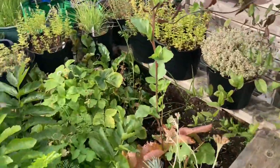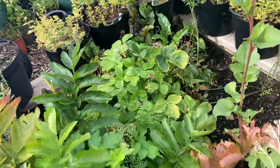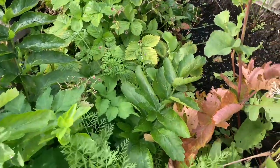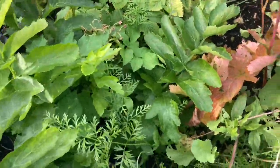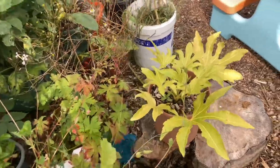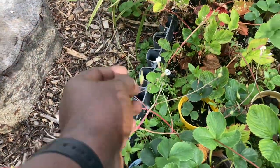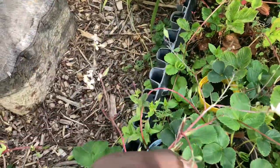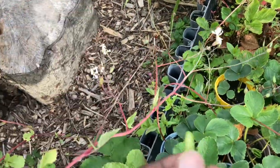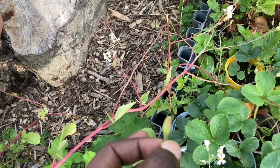Around here is our parsnip for winter seed — we've saved the seed, you can check out our seed saving video. There are still some carrots in here — I'll leave those and let them bulk up a bit. These are radishes that have gone to seed. I recently found out that radish pods are edible — back in the day, I think in the 16th century, people used to grow radish just for the pods. They'd let them go to seed and eat the pods.